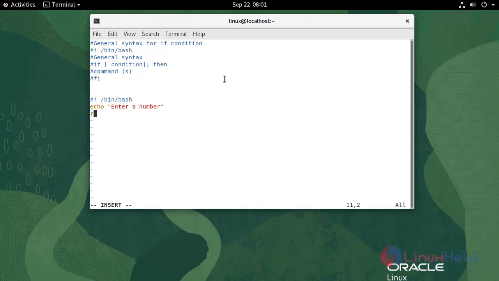Enter a number. Read. This is the if condition. If the condition is satisfied, printf.